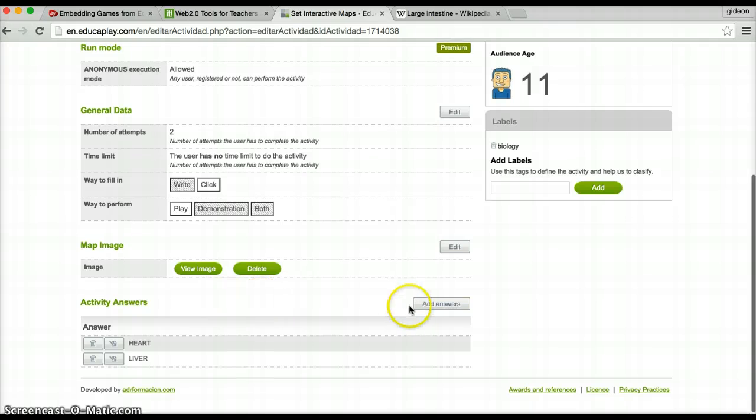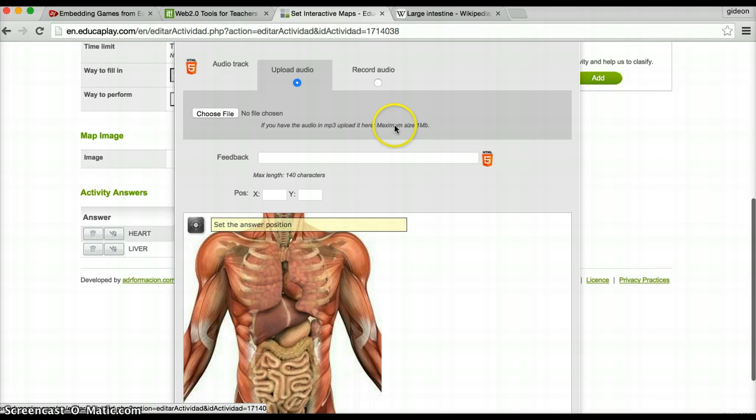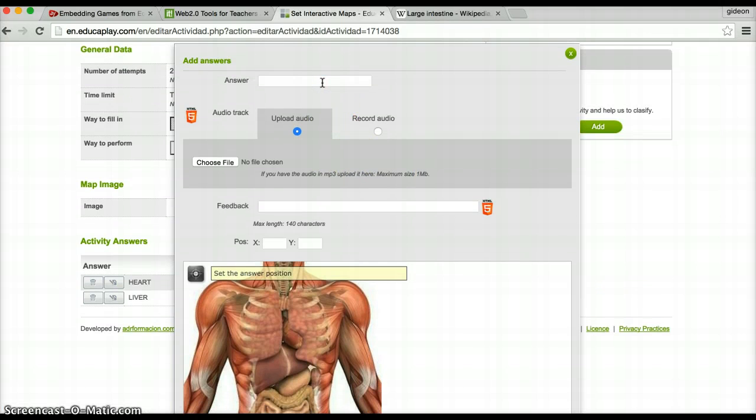Let's just do one more. Add the answer, and let's go for large intestine.